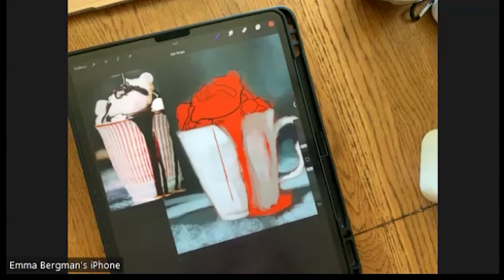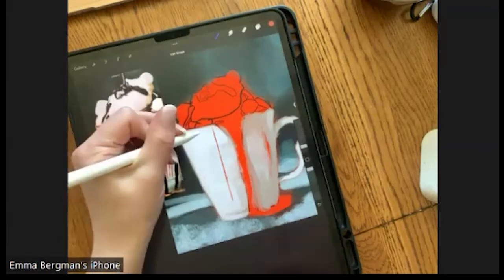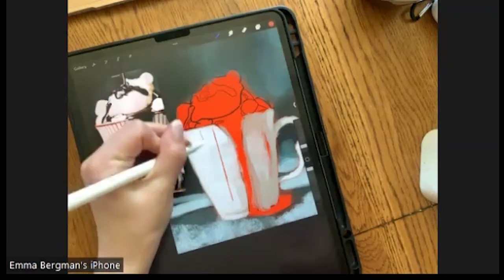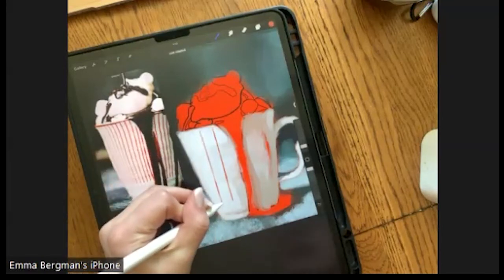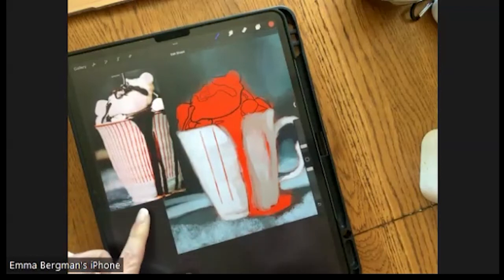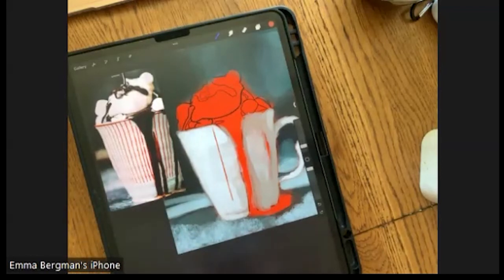Did you guys get that one straight line? No, I'm sorry. I've done it before. I can't. Can you demonstrate how to get the straight line again? Yeah, so I'm gonna draw the line and it can be a little wiggly. And then I will just hold it when I get to the end of the line. Okay, when you get to the end. Got it. Thank you.